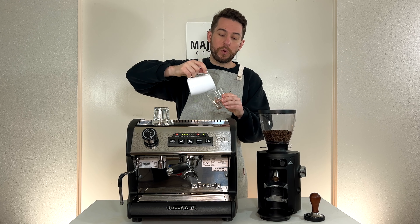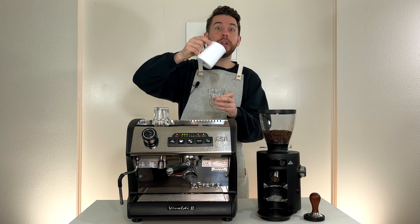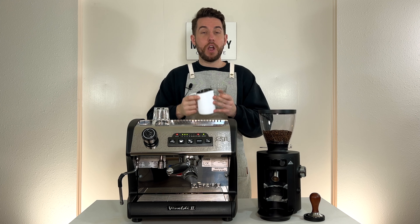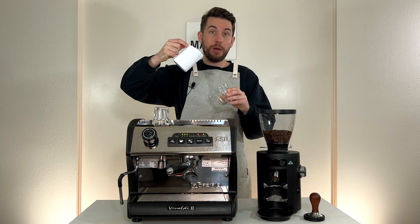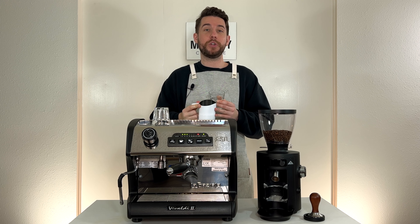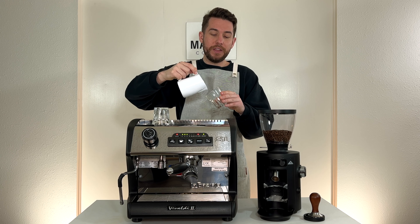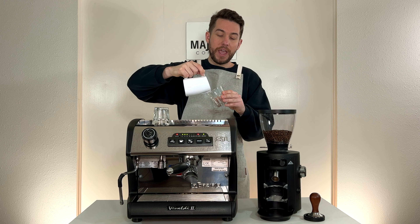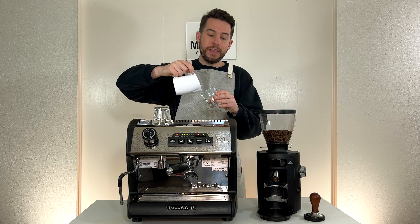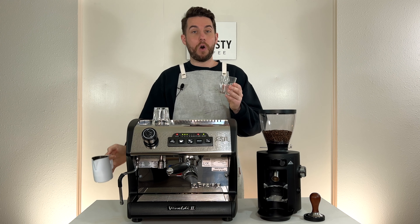That involves pouring one, two, three layers — starting with the two base stacks and finishing with the heart design and pulling through all three layers. When creating a tulip, it is important you are actually dipping in and lifting up, completely stopping the milk flow in order to create the design. Fill your vessel about halfway, then dip in very close, touching your steaming pitcher to the vessel, start creating those base layers, come up, create that heart, and pull through nice and crisp, all the way through.